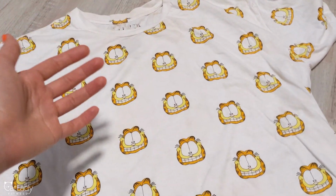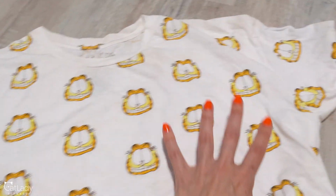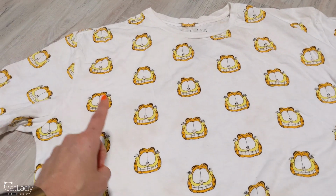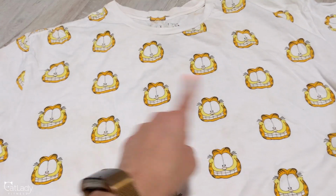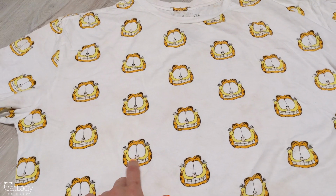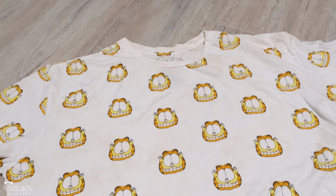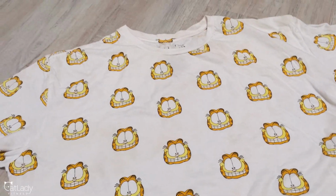I don't wear oversized t-shirts like this, and I don't want to waste it as a sleep shirt or something. So I was trying to think of different things to do with it. At first I was like, well, why don't I just crop it? But I have so many crop shirts, and I actually just put in my pile to give away two cropped shirts that had a similar cartoony design. I don't really wear stuff like that. So then I was like, well, what if I cut out the little faces and use fabric glue to make a monogram, like monogrammed pants that I have, and just glue the little faces on there? But then I'm like, I don't know about that.